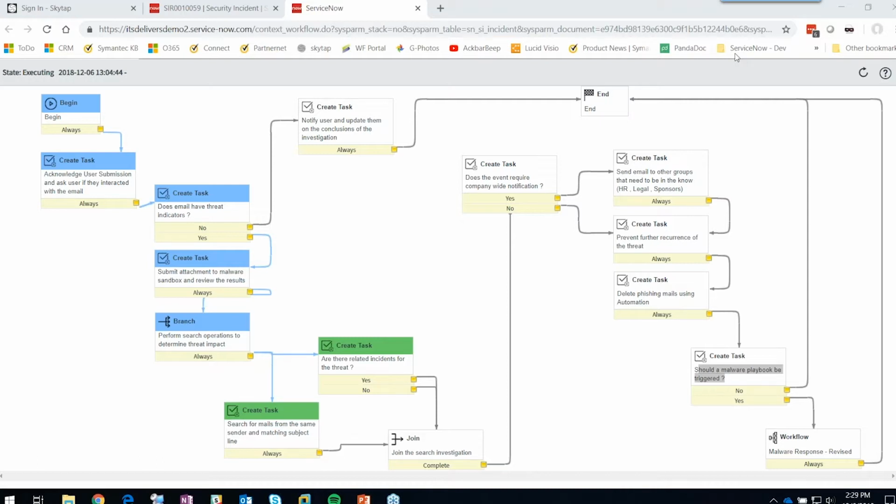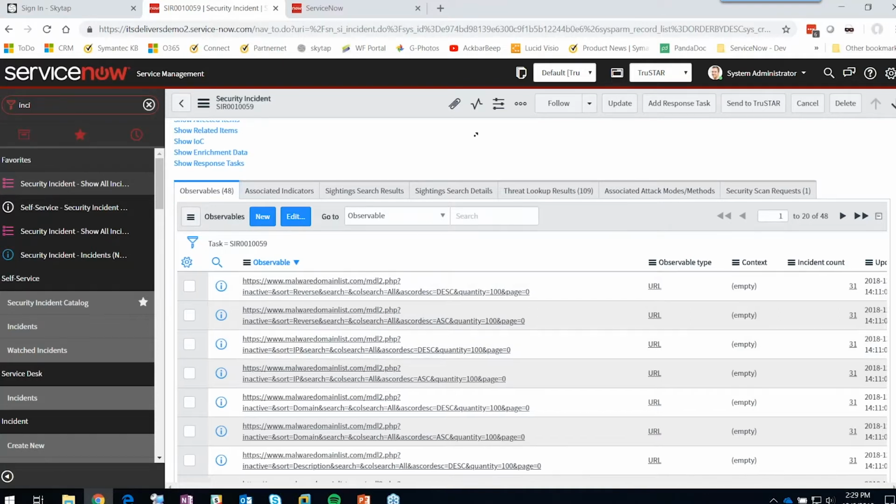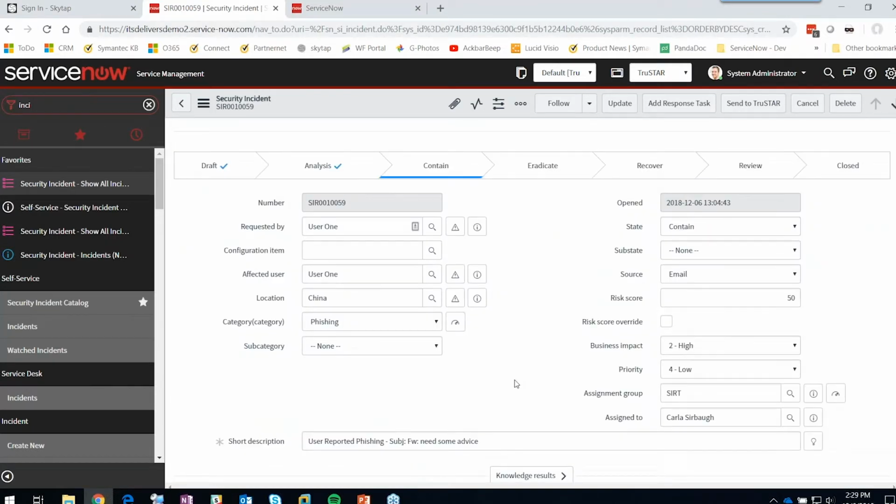You can have SLAs that would be defined and put inside of the process. And a lot of times we'll trigger based off of category of the incident as well. And then also, let me scroll up real quick to show. The business impact can also be something that you could use for your SLAs. So an incident that is going to be a higher impact to the business could have a lower SLA value. Good question. Thank you for that.